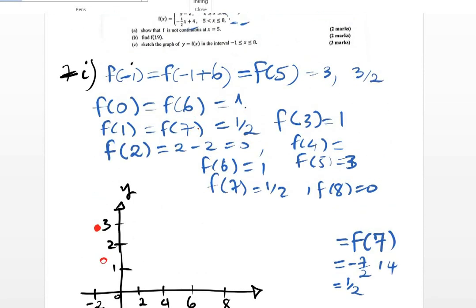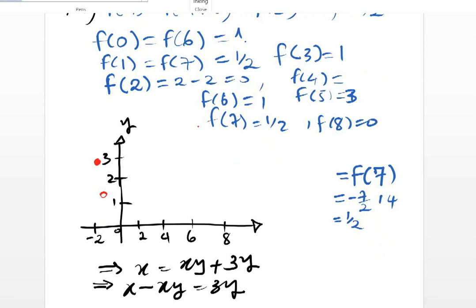we have 0, 1, yes, there was 0, 1 here. Then we equally have 1 with half, and it continues like that to 2, 0 here. So by linking this from here to here, you link your straight line here.